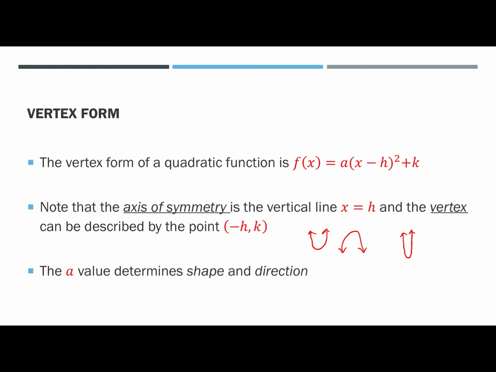Okay, we call it a stretch because of its relation to the x-axis. All right, so if this was our x-axis and it gets skinnier, that's called a stretch because it's pulling away from the x-axis. And then if it's a fraction, if it's a number smaller than 1, it's actually going to make it wider. Okay, it's going to be a lot wider. And this is called a compression because it's compressing towards the x-axis. Okay, if this was the x-axis. So just a couple things when we talk about our vertex form equation.